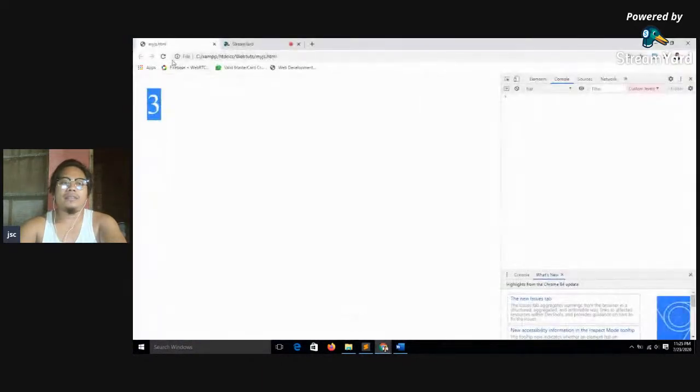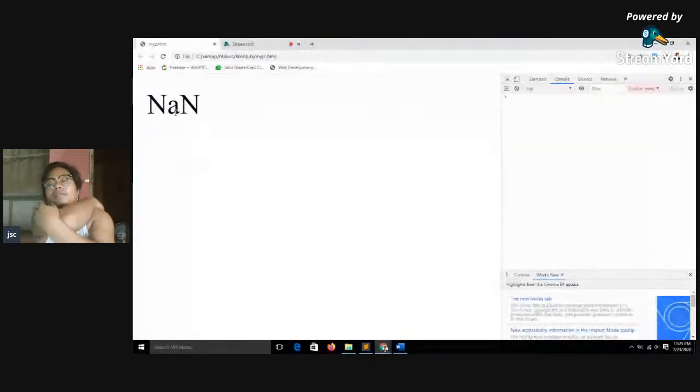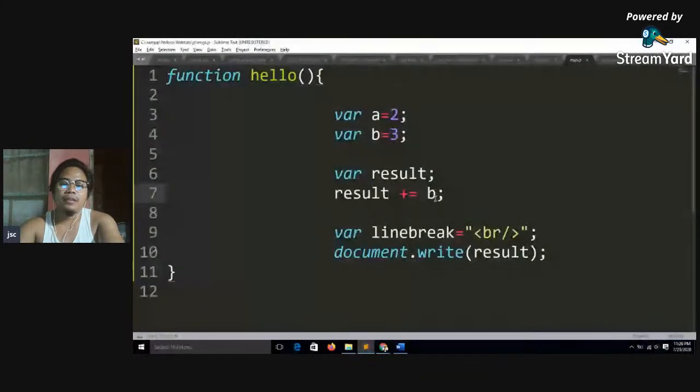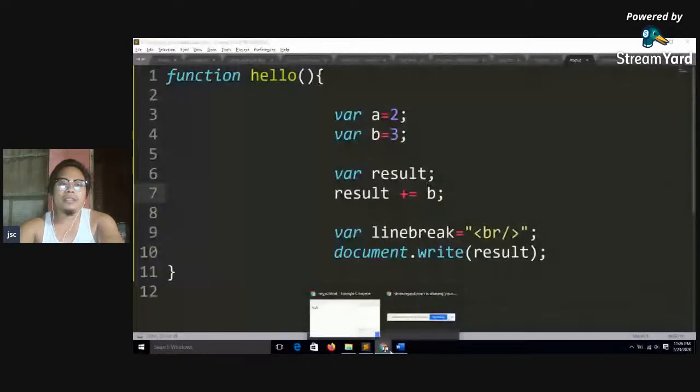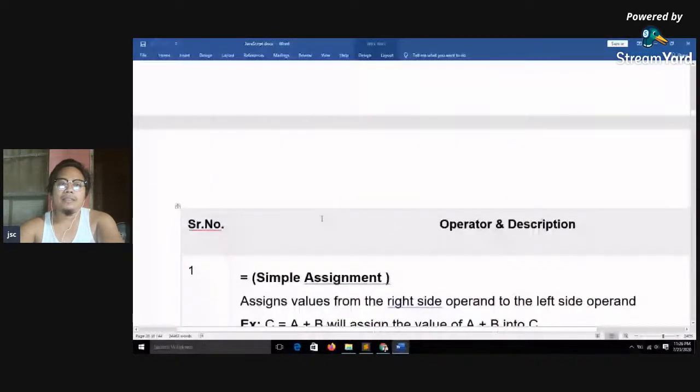Let's see what the result is. Submit, none. So these none results are invalid results. Okay, so plus equal. Let's try here.